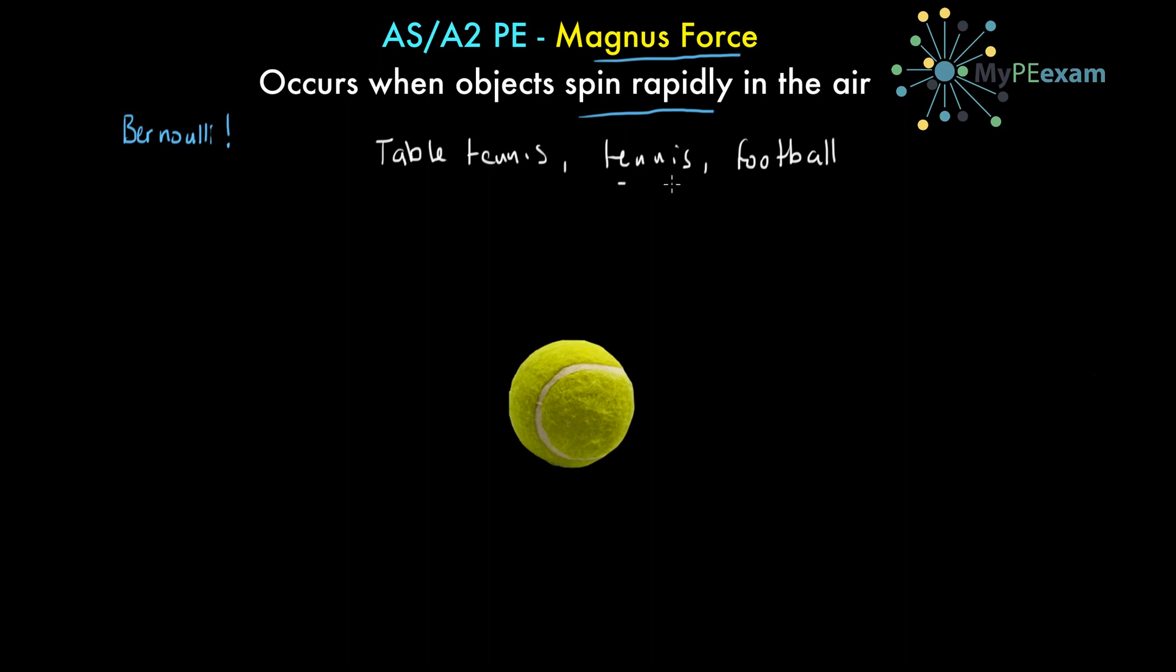This is what I want you to understand. If we've got this tennis ball, I'm taking the tennis example of course. If we show it's traveling in this direction, we would label that the D.O.M., in other words the direction of movement.